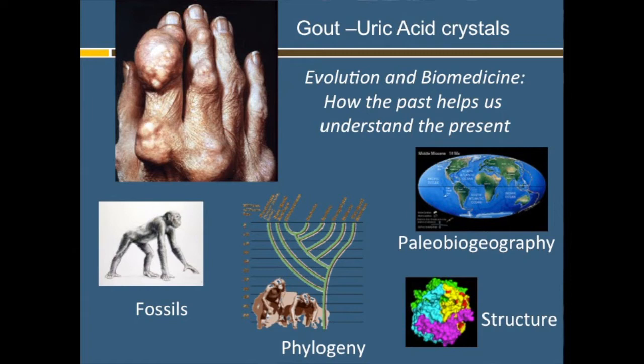So if you attended our faculty retreat 3 years ago now, I set up this scenario whereby we are studying the cause of gout in our lab. So gout is the buildup of uric acid. Uric acid is a very insoluble molecule, and we're trying to understand why humans are susceptible towards getting gout and what's the paleobiological evidence for the development of gout and understanding the phylogeny.